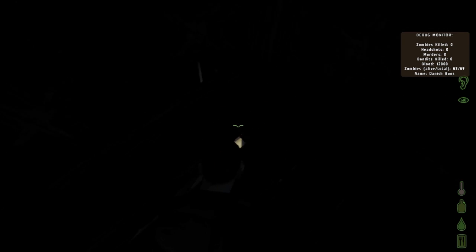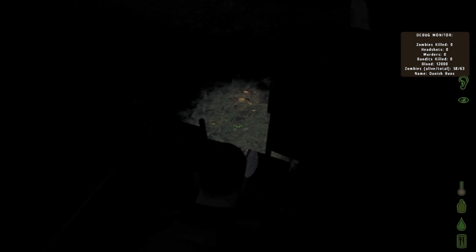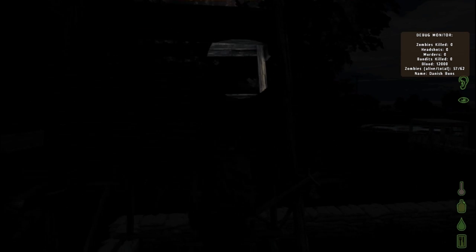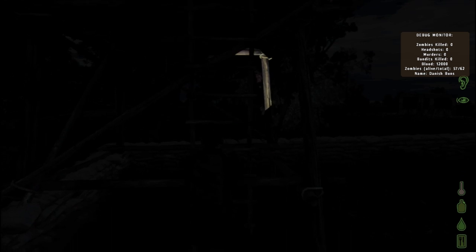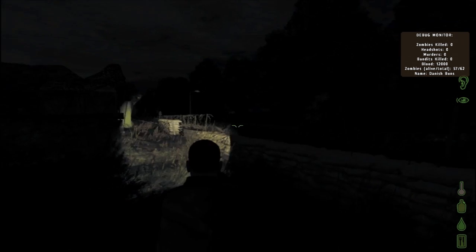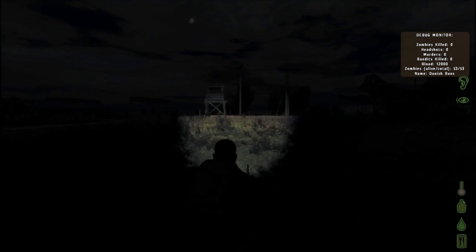Now, lookout towers are very, very useful because they always have a lot of equipment, but you know, sometimes you just get unlucky. So let's go straight across in the direction I'm looking, all the way across the other side, and hope that there are no zombies over there. Okay, we have not agitated anything yet. So I think we're in the clear for now.